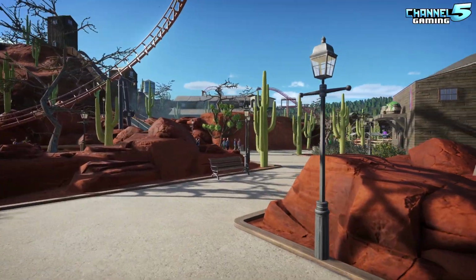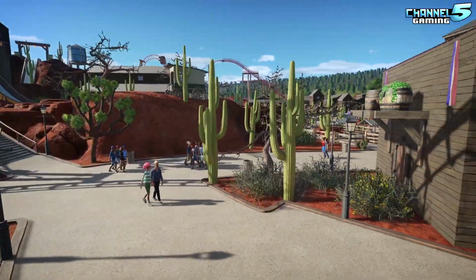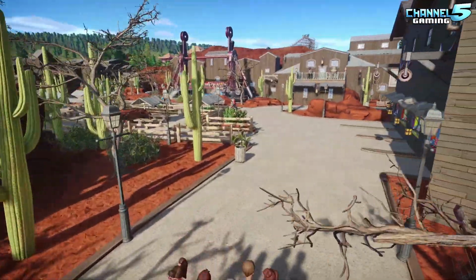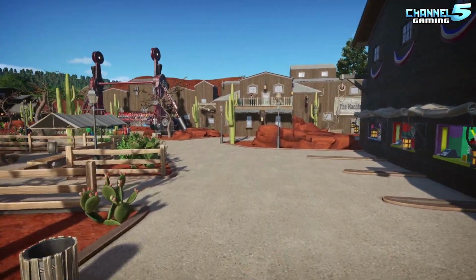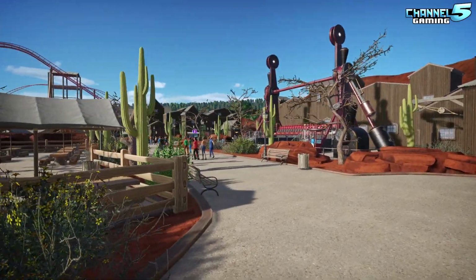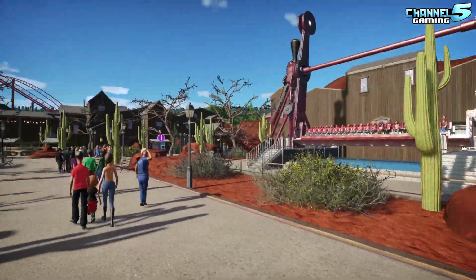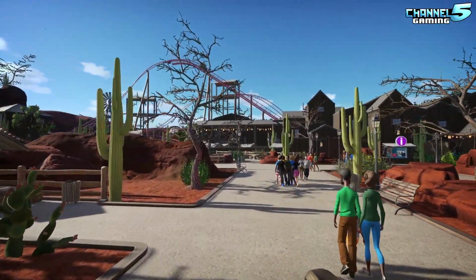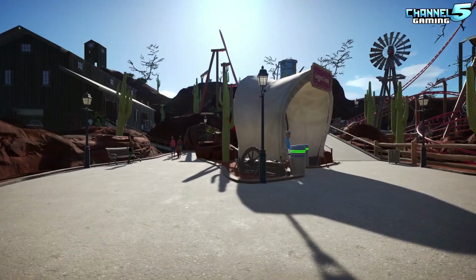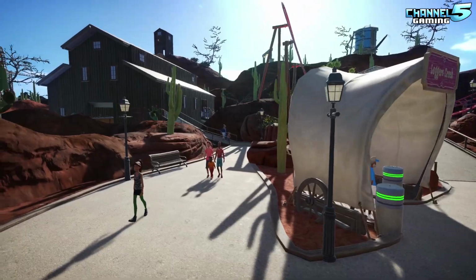Ooh, we got a log flume over here, too. We'll do the log flume first, and I think after that, it's just roller coasters. Let's try and find the entrance for that. Oh, I think that's where the bass is coming from earlier. Oh yeah, definitely. Man, we got a bunch of rides over here. Two roller coasters and a log flume.